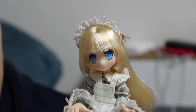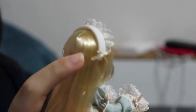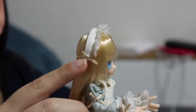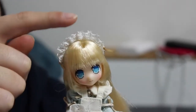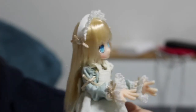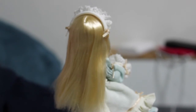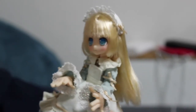So here is Irimi. I've put on the hairpiece — it's white, made of fabric, with little beige bows on each side, and the part going up is really cute. And then she has this nice very light blonde hair — it looks a bit darker on video than it actually is.